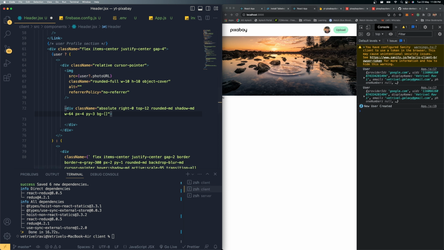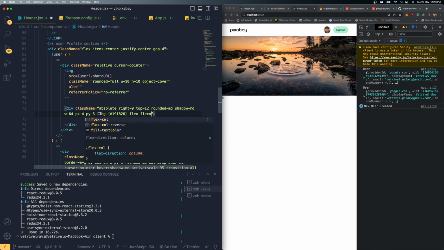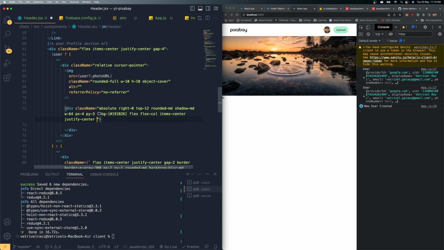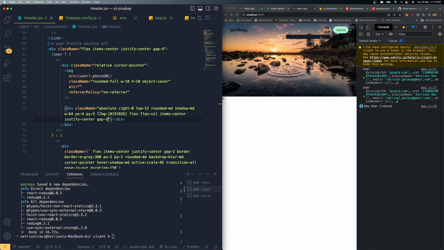Let me copy that color code and paste it over here. That's the color, and everything is going to be flex column direction, items center and justify center, and gap between everything is going to be 3. Save the changes, and now you can see we have a nice black color over here, or not a pure black, a dark blue black color.